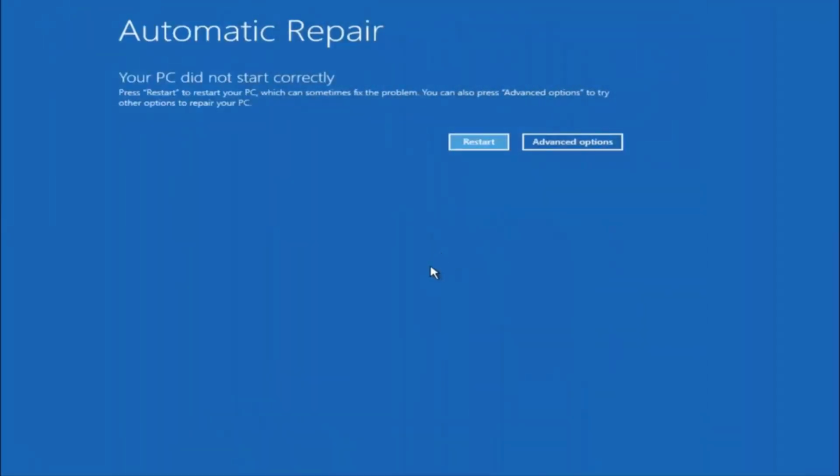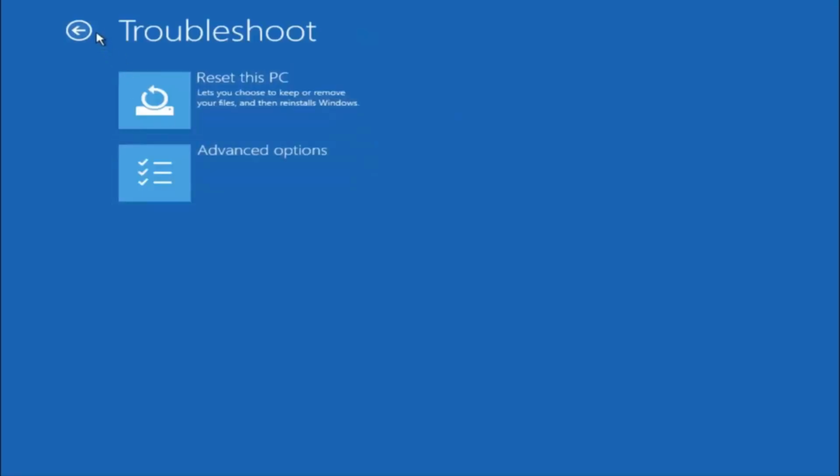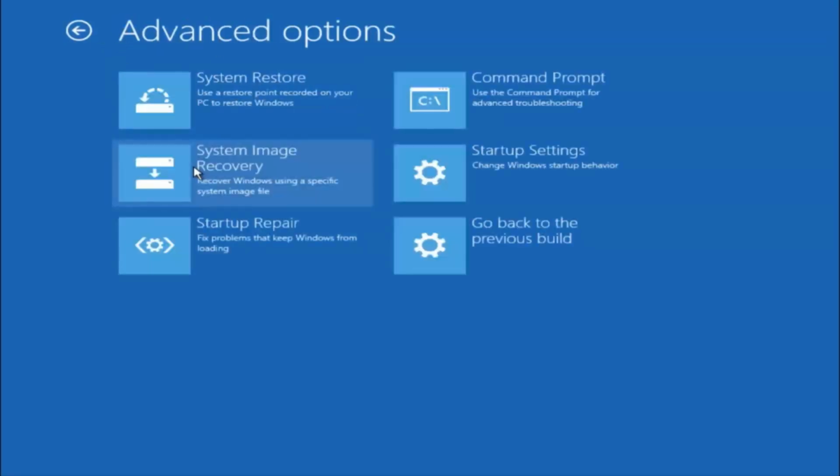and it will involve going back into the troubleshooting menu that we were previously in. So we're just going to fast forward back to the troubleshooting menu for those of you who this did not work for. Again, underneath automatic repair, select advanced options. Underneath choose an option, select troubleshoot. Underneath troubleshoot, select advanced options. This time select the bottom left option that says startup repair.